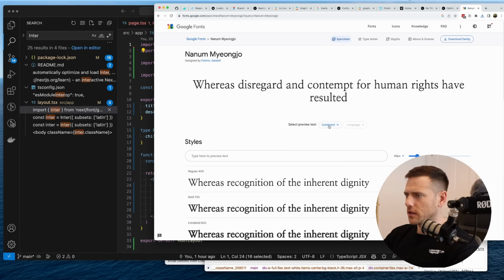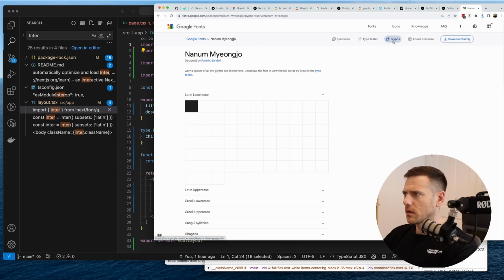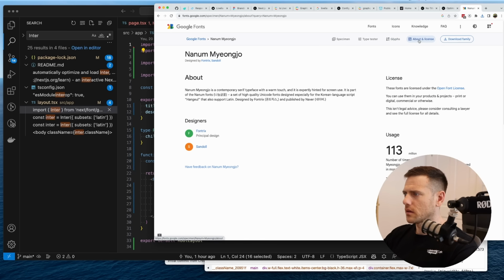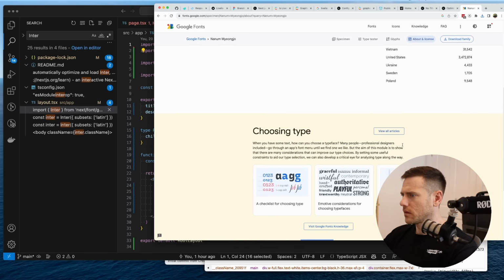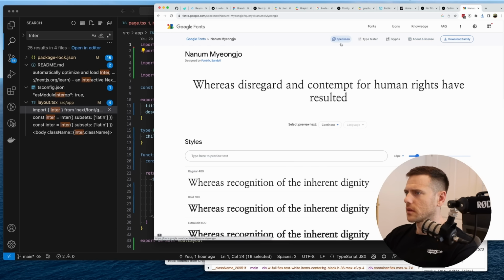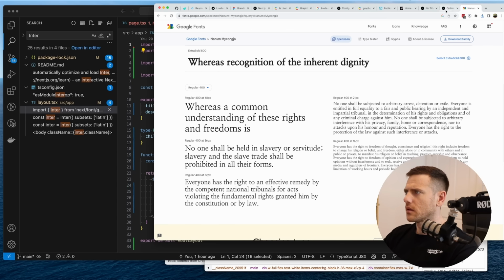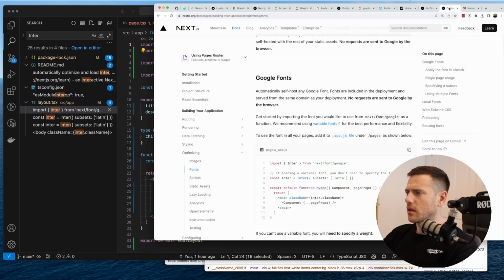How do we actually get it? They've changed this a little bit. We used to have the add font and you could download it and it showed you how to. So let's just try that.